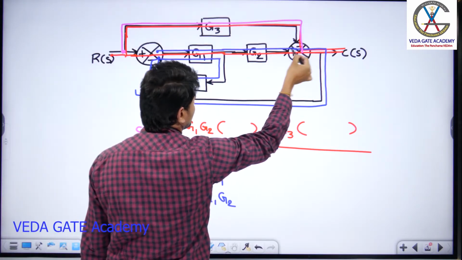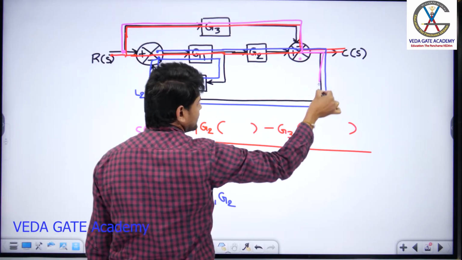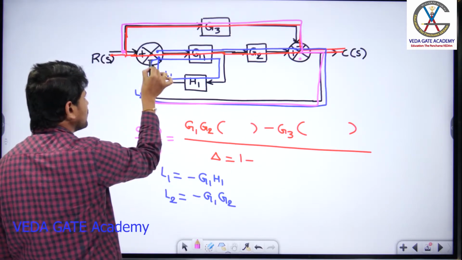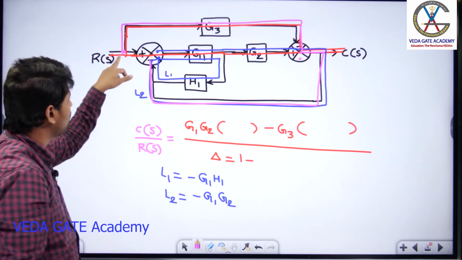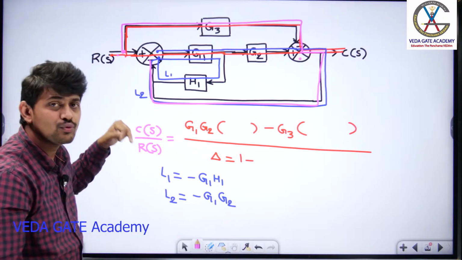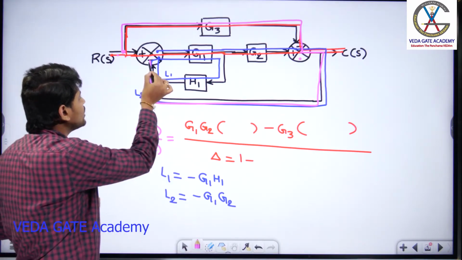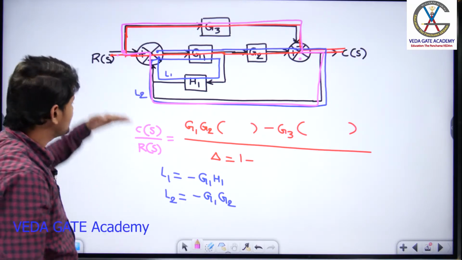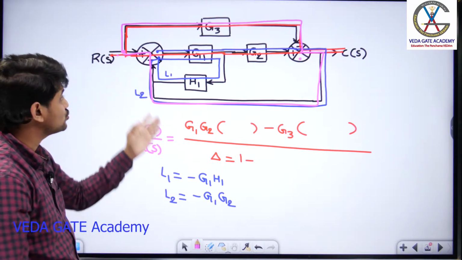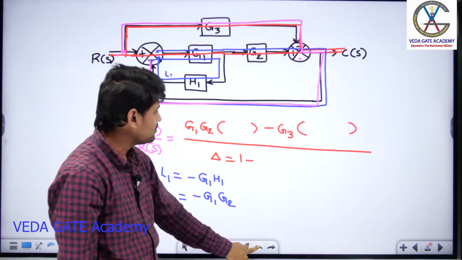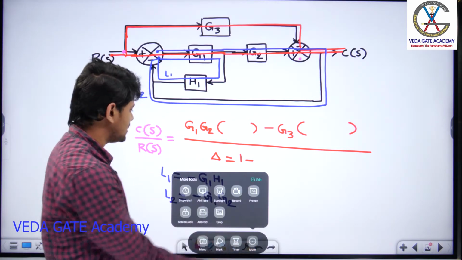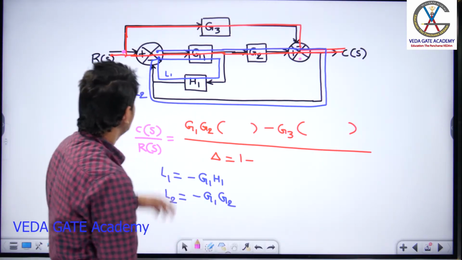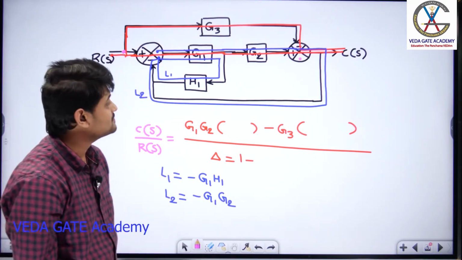And after reaching here, can I move in this way? No. After reaching here, can I move? Okay, after reaching here, where I have started now, I have started at this point. Now I have to end at that point only. Now my question is, can I move in this fashion to reach this point? No, because the signal is coming in the opposite direction. So this is not treated as a loop. Let me undo this. So this is the brief idea about the number of loops in this particular diagram.